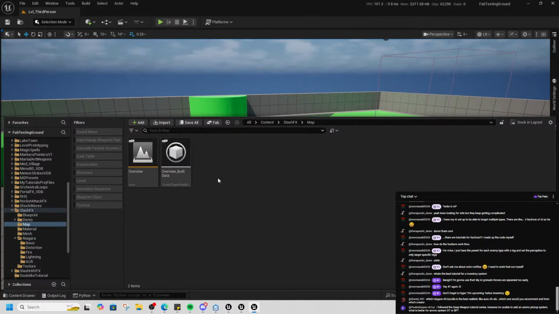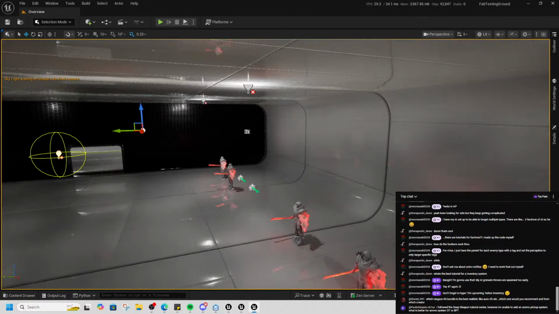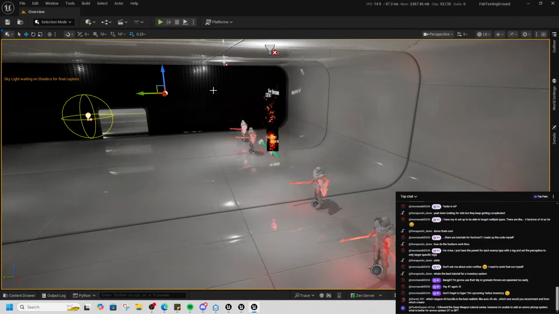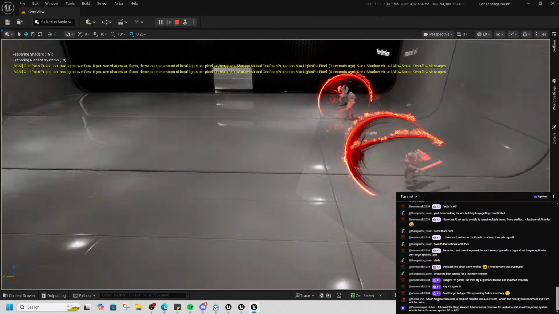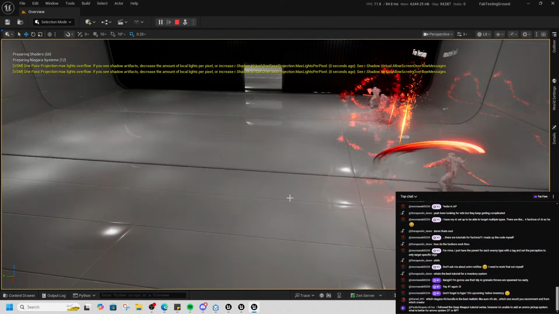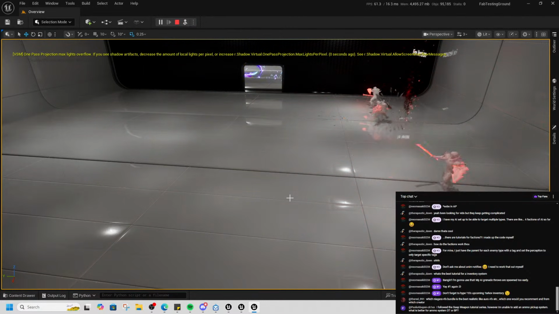Let's go to the map first, because I don't know what I've got, which sounds about right. But one of these was meant to be basic.